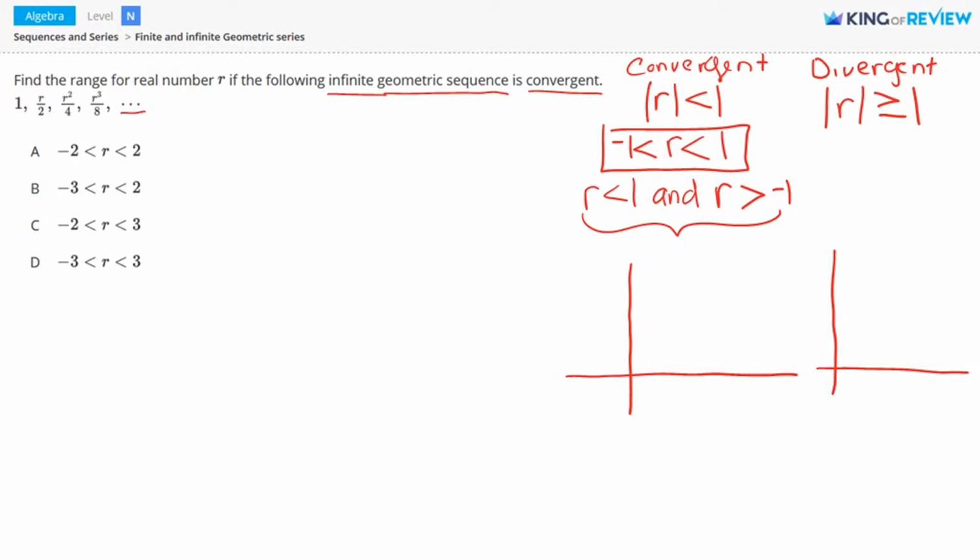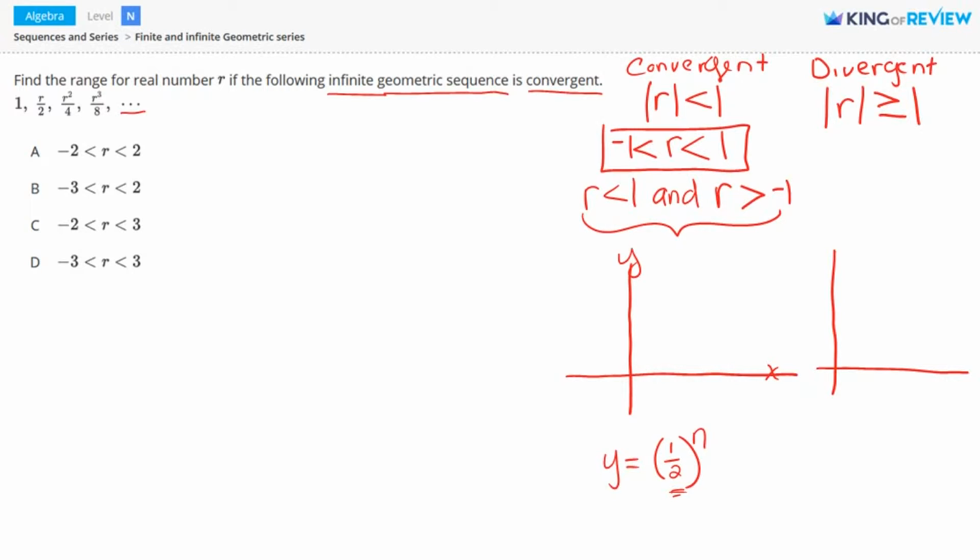So let's say that r is equal to 1/2. We're going to say y is equal to 1/2 to the n. And here's our x-axis and our y-axis. So I just want to plot y equals 1/2 to the nth power. What happens here is if r is any number between negative 1 and 1, which it is, 1/2 here, so it meets that condition, then r to the n power approaches 0 as n gets larger.